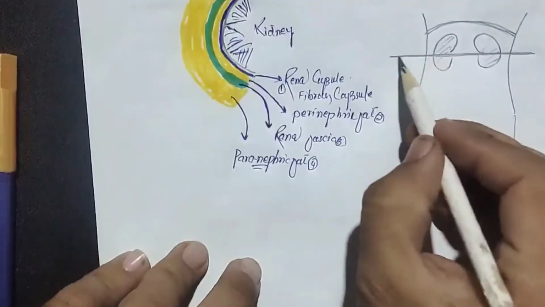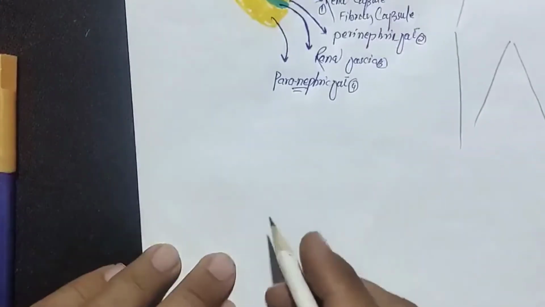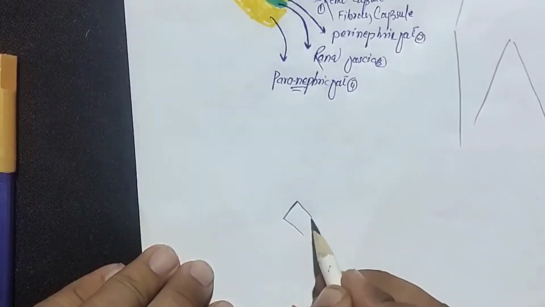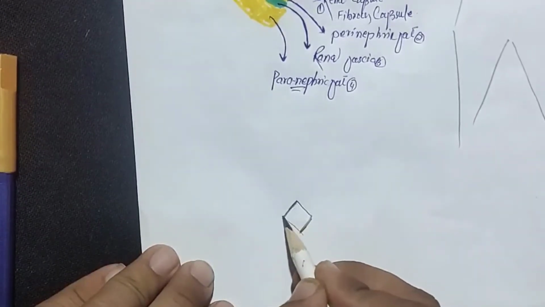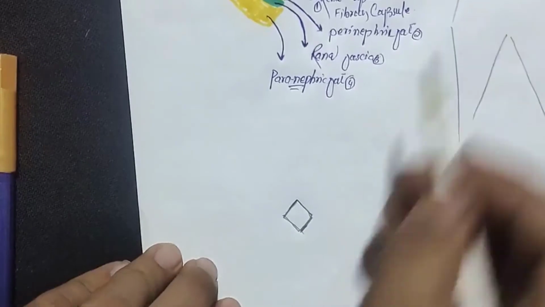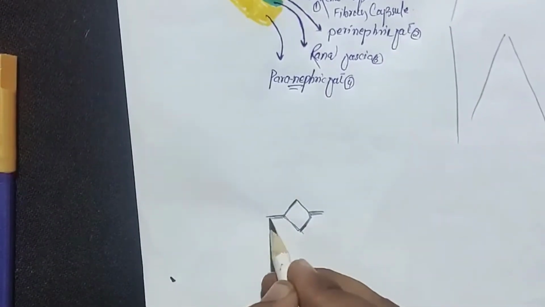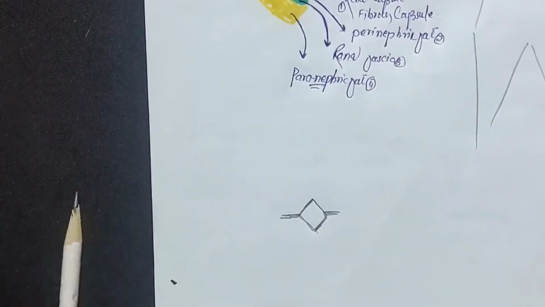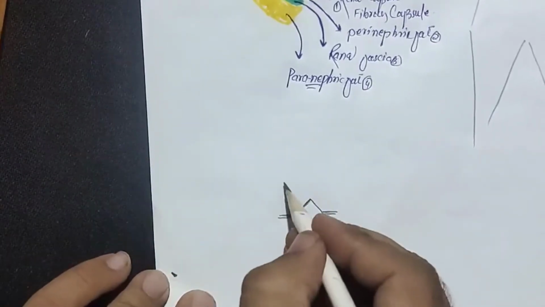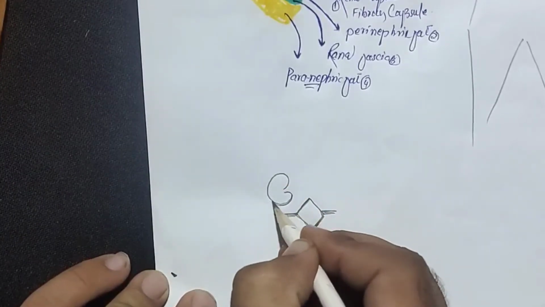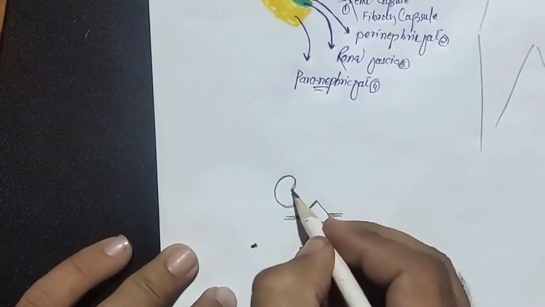So let me make this section here. Look carefully. This here is the diagram. I'm making very simplified diagrams for you guys. You just consider that this is the vertebra, right? From the posterior side, this is the vertebra, right? Okay, then we know that there is the kidney. Let me make the kidney here. Here is your kidney, for example. Here is the kidney, right?